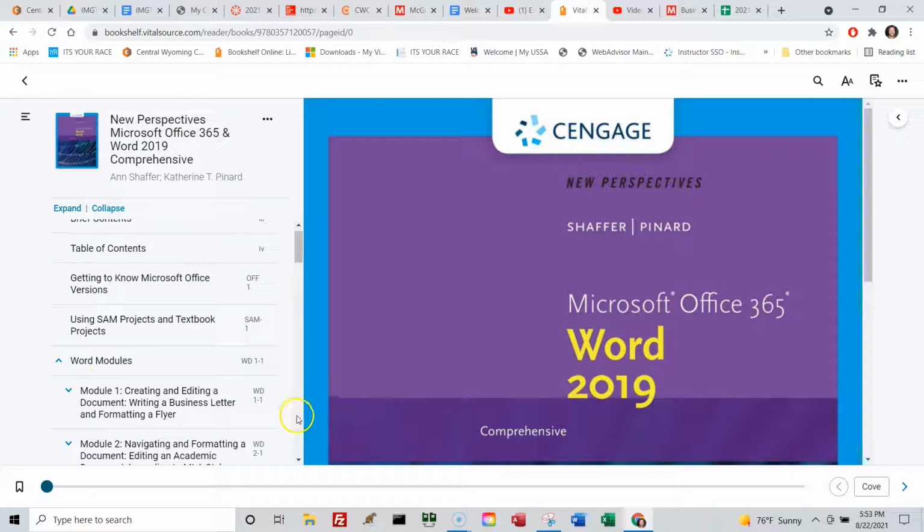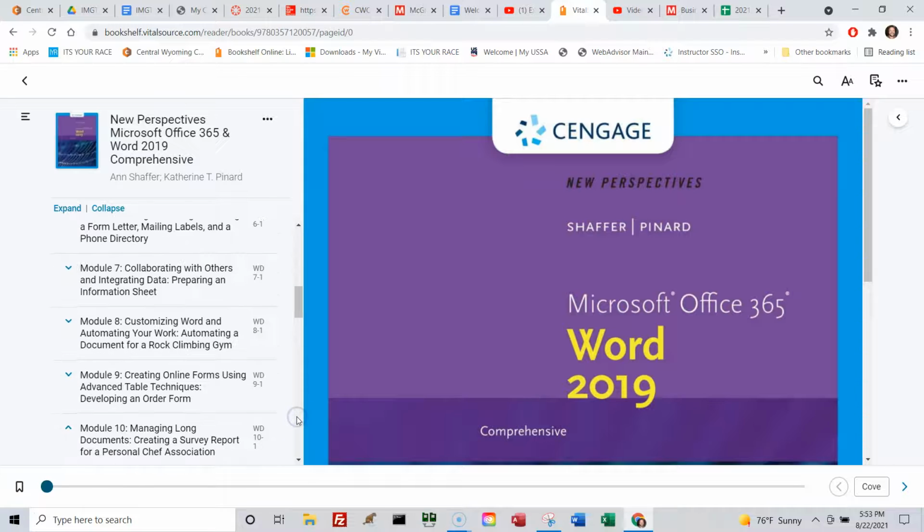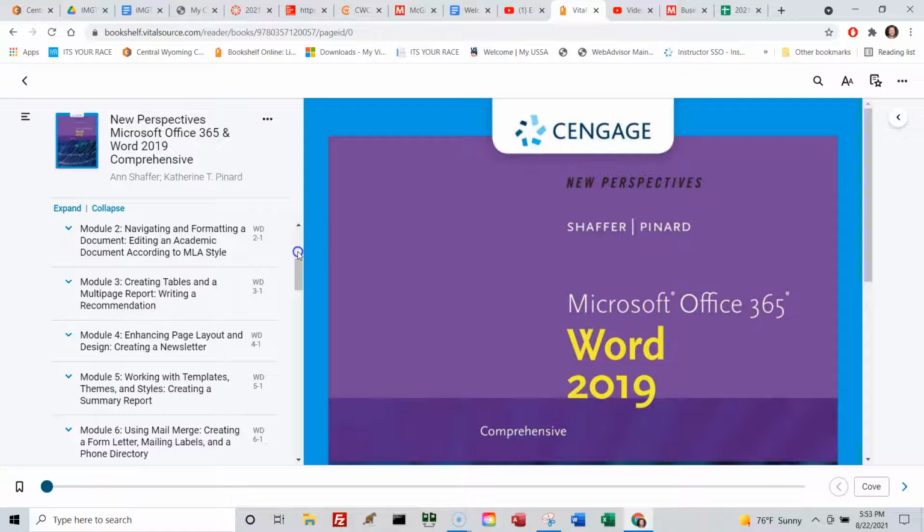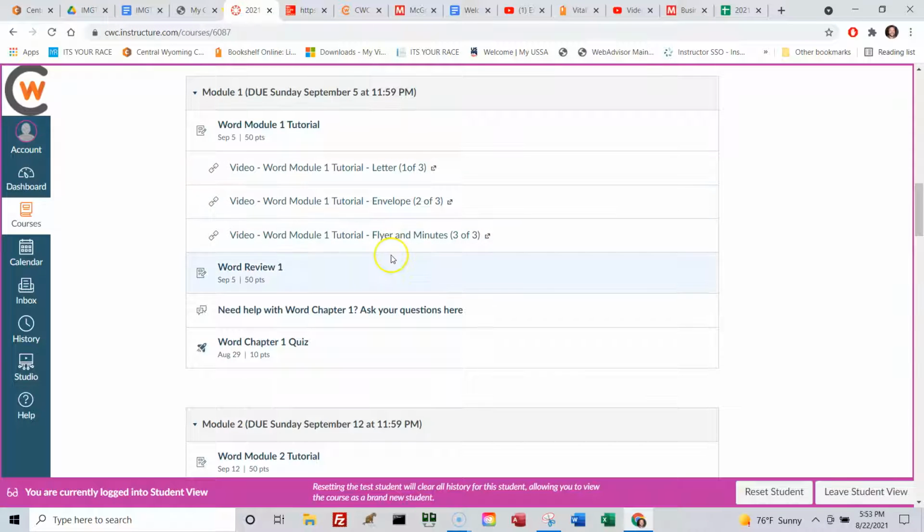Okay, so that's our book, and in that book you'll notice that there's lots of different modules. Here's all the Word modules. There are, I think, 10 of them. And each of those 10 assignments is going to have a tutorial, which is the main portion of the chapter. And then at the very end, there's going to be the review assignments. So look carefully, because some of those review assignments are 1 page, some of them are 2 pages, some of them are 3 pages, some of them are 8 steps, some of them are 35 steps.